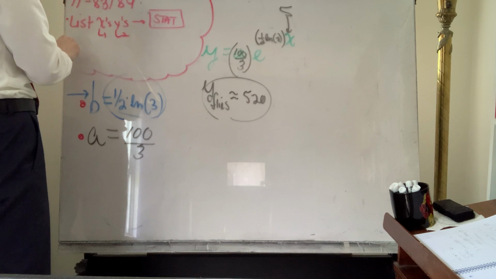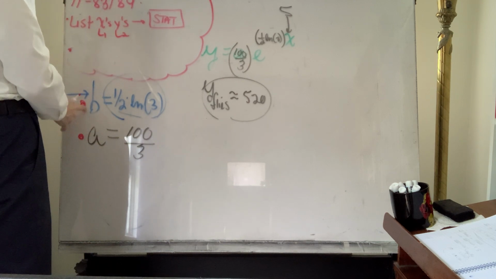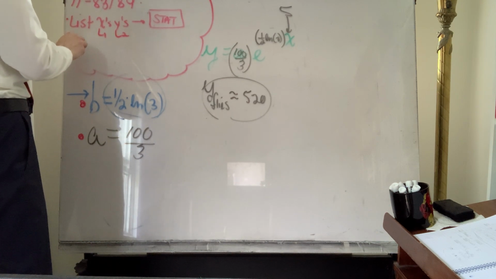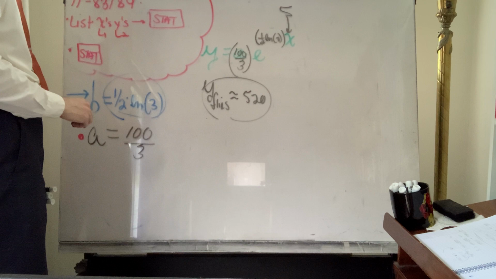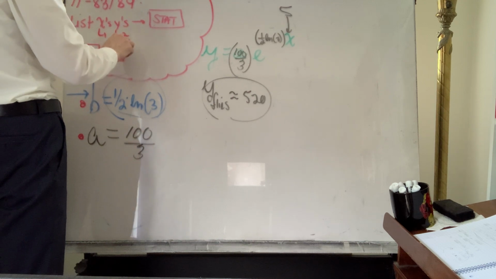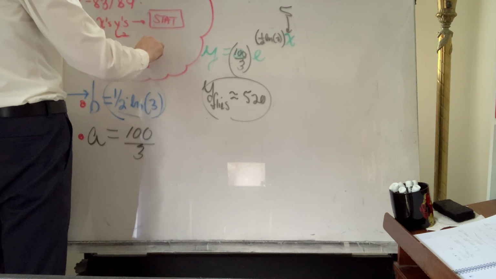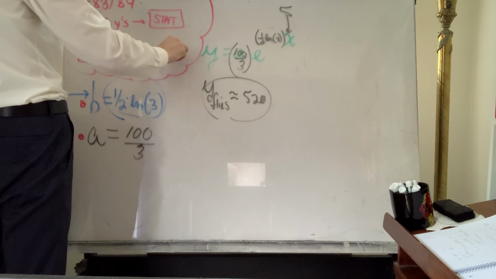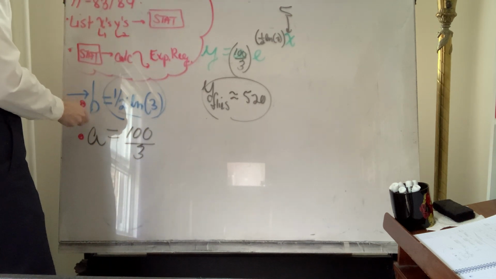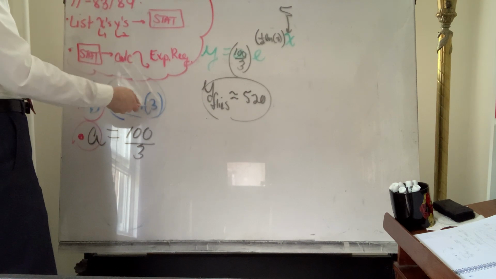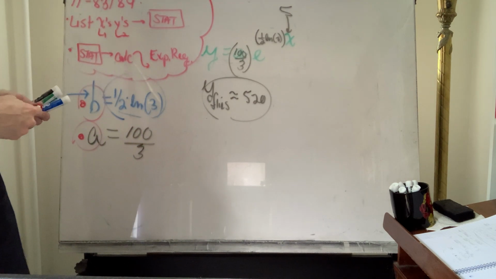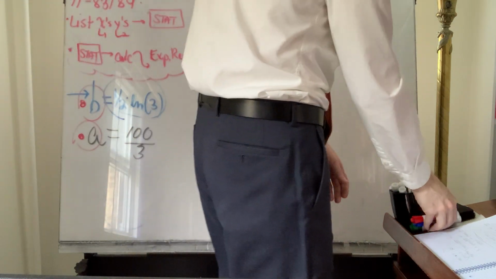So if you create your list, you're going to get it to give you the parts basically. All right. If you go through stat and then go over through calc instead of edit. If you go down the list, you're going to choose exponential regression. Right, and it's going to give you this value and this value. It might have a simplified version of it though. All right, so let's do that first.